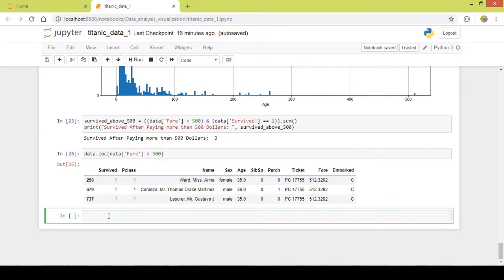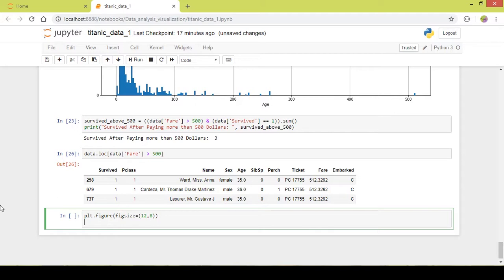Now let us just compare age with fare, and instead of some histogram plot or KDE plot, and this graphical representation, we'll take an example of a scatter plot. So let's start. I want a larger figure. plt.figure, figsize equals, I'll take it as 12 by 8. Now this will give us a slightly bigger figure, and now let's write the scatter function. So plt.scatter, it is a Matplotlib function, and I want to see the age.